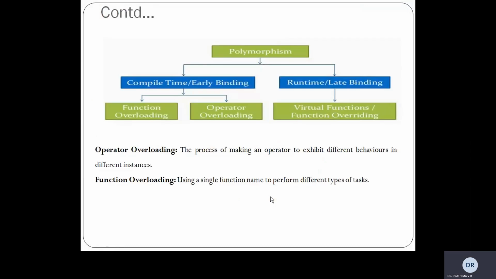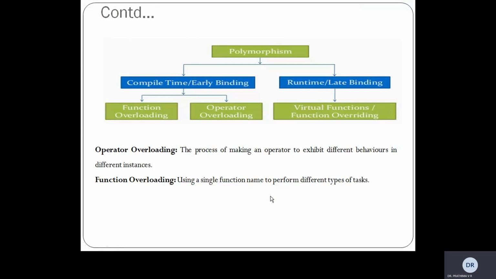Here we have the role of polymorphism being seen with its types. Clearly, the polymorphism feature gives the programmer two different types called compile time polymorphism and runtime polymorphism. With compile time polymorphism, we come across two important concepts called function overloading and operator overloading. With runtime polymorphism, we see the concepts called virtual functions and function overriding.